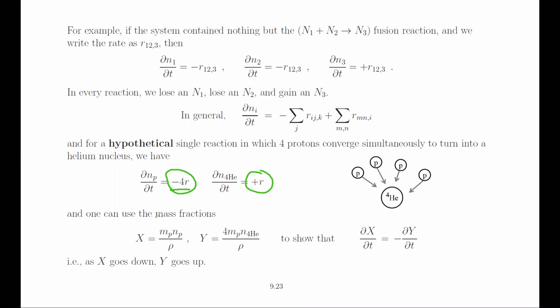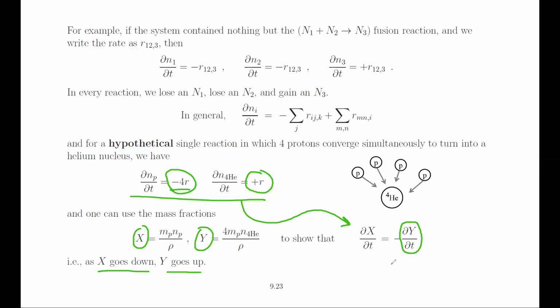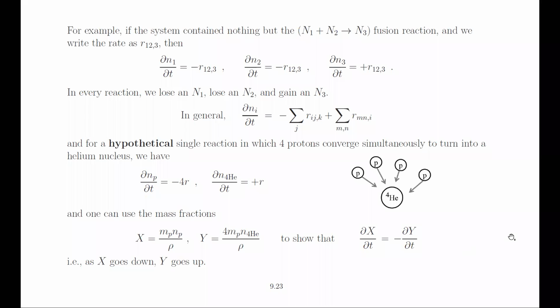I don't know how important this is, but if we then go back to the language that we defined when we talked about mixtures of different elements, X is the mass fraction of hydrogen, Y is the mass fraction of helium. These are the same definitions that we used before. We can convert these two equations into a single evolution equation that shows you, say if the mass fraction of hydrogen is going down, the left-hand side here is going to be negative, and that means that the right-hand side has to be negative, which means that this dY/dt, which is the rate of change of helium, has to be positive. As we lose hydrogen, we gain helium. So there are just different ways of writing these rate equations.